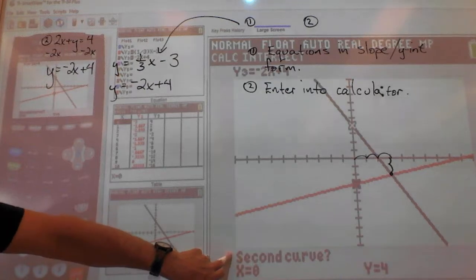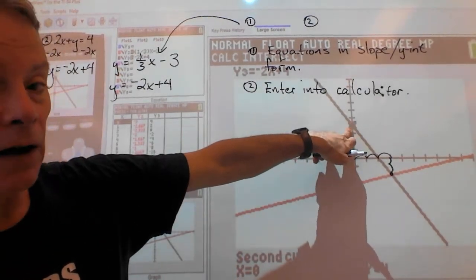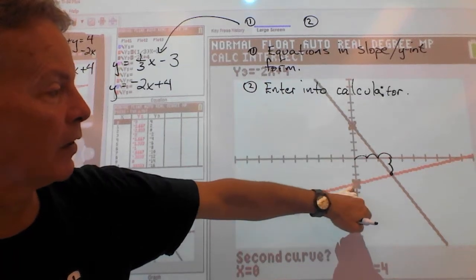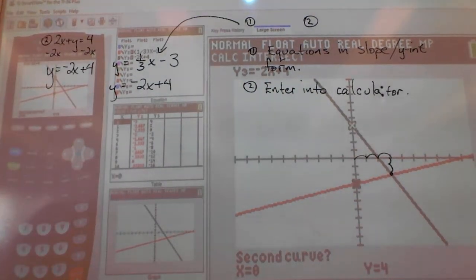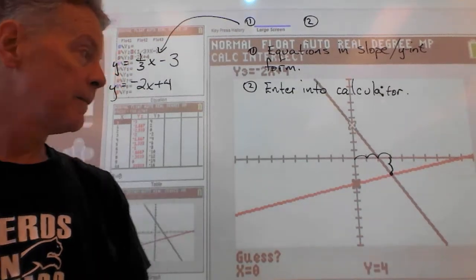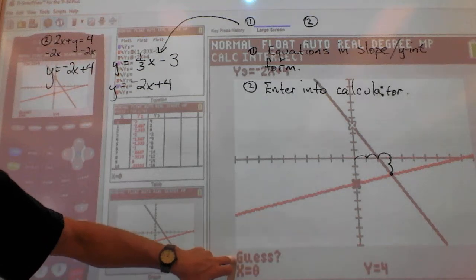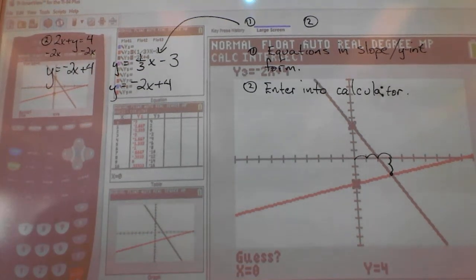And then it will ask you the second question, which is, am I on the second line now? Notice how it was here, now it's up here, and you press enter to say, yes, you are on the second line. And then finally it will say, do you want me to guess? At which point you will click enter a third time to say, yes, I want you to guess.